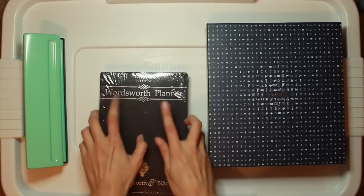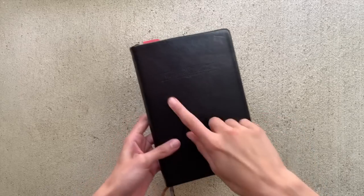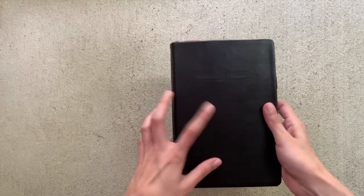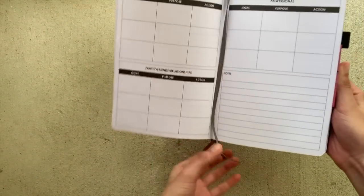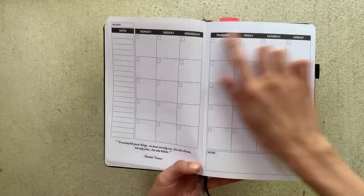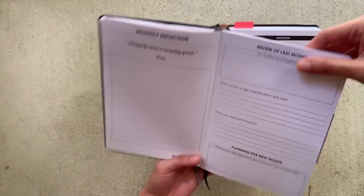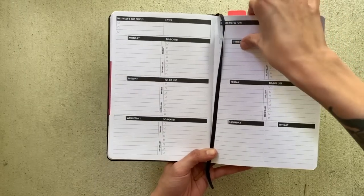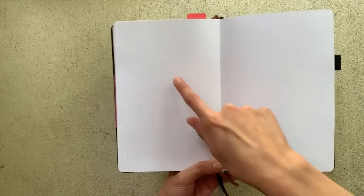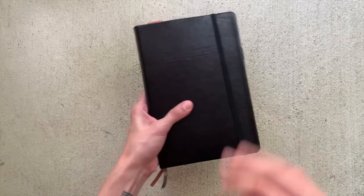There's also this, which is brand new — a Wordsworth planner, still in the plastic. This is the one I used, so you can get a general view of what it's like. It starts every month with where you can put your goals, then where you write in the month, and then there's a reflection section where you can also do a review. In the back it has a section to do your weeks, and then there's a dot grid section with plenty of pages in case you want to take notes. And in the very back it has a pocket, a pen loop, and then it just closes like that.